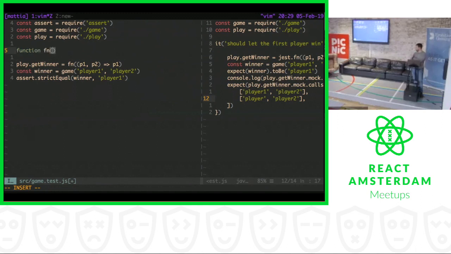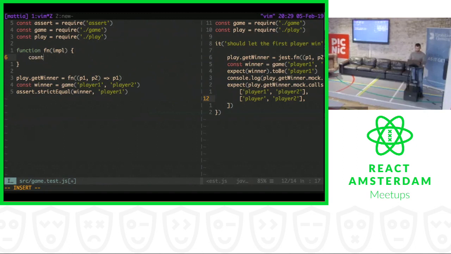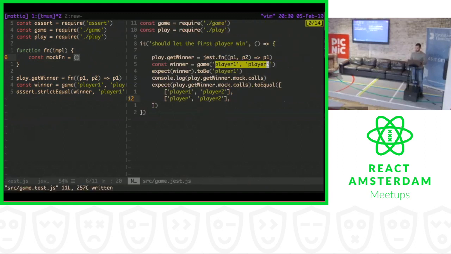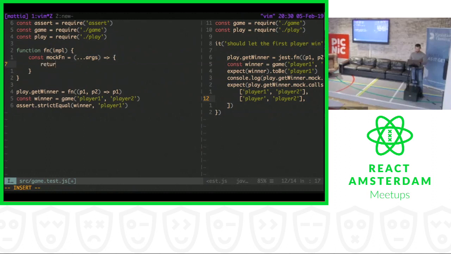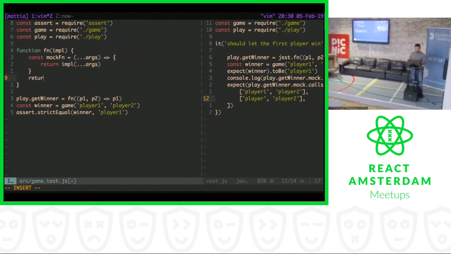So we have declared the fn function, which accepts an implementation. And inside the implementation, we need a callback. So what we're doing is instantiating it with, let's say, a mock function. And from now on, we know that we're going to pass as many arguments as we want, because in this case, we know that we're passing 2 of them, but we are abstracting the fn function. So we want to accept as many as we want. That's why we use the spread operator. And then we want to just return the implementation, passing it all the arguments. And last bit, we need to return the callback.